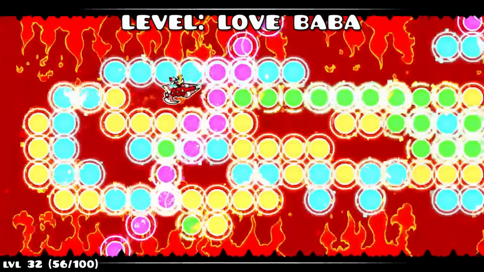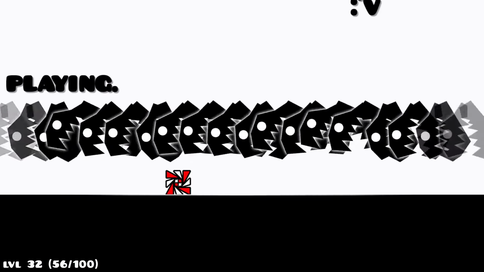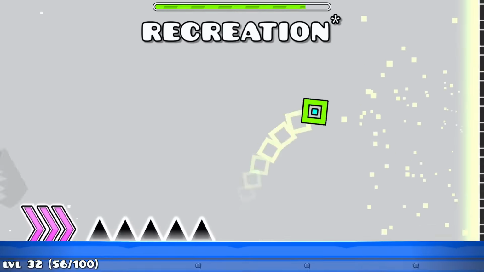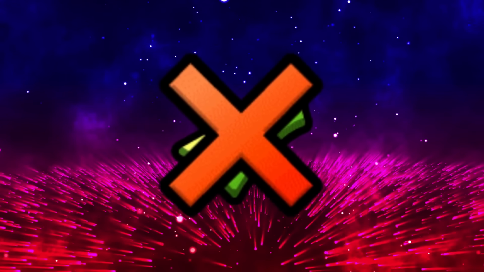A similar level is Love Baba, a meme level made by Zobros. At the end of it, there's one really long jump that's tough to do, and I was able to pass it a bit more than half of the times I attempted it. We are now passing the barrier where I failed the following jumps more than I passed them.